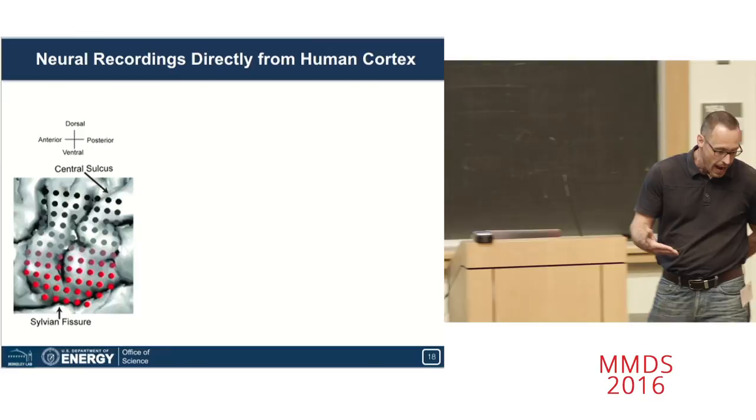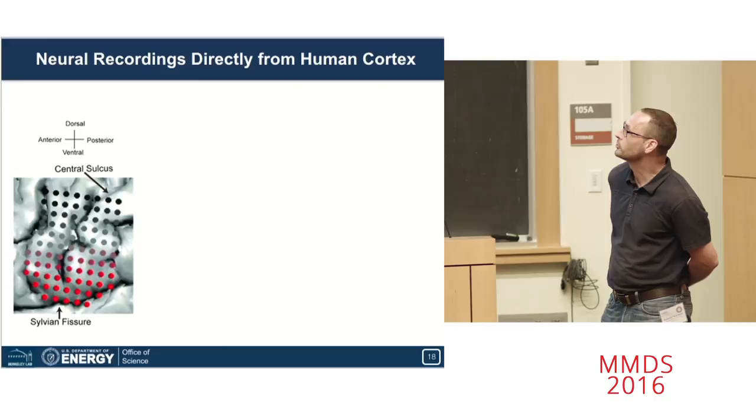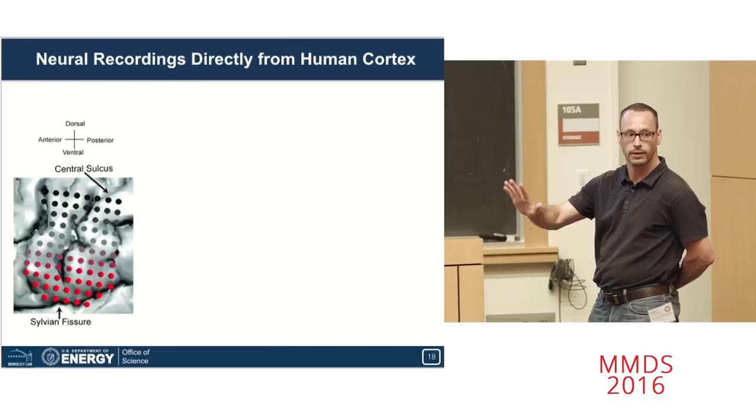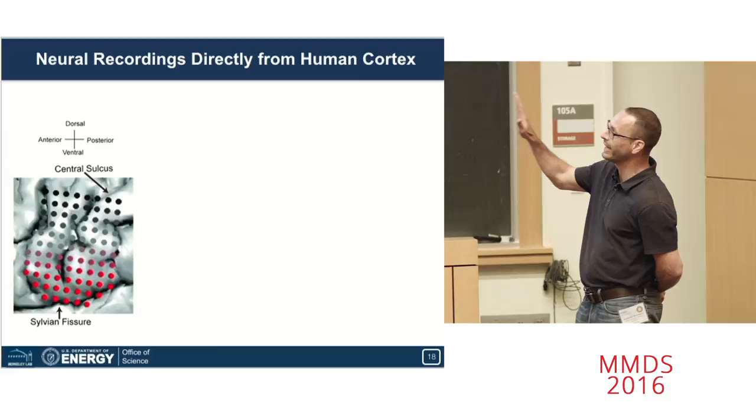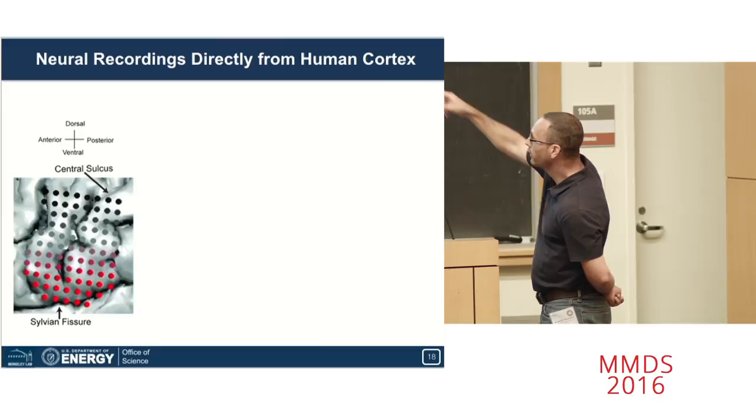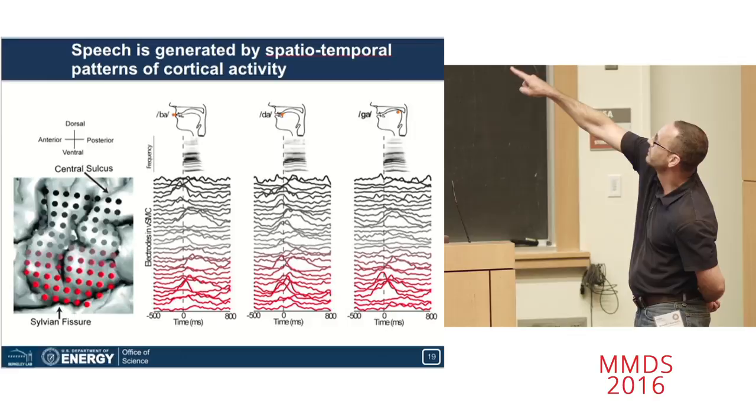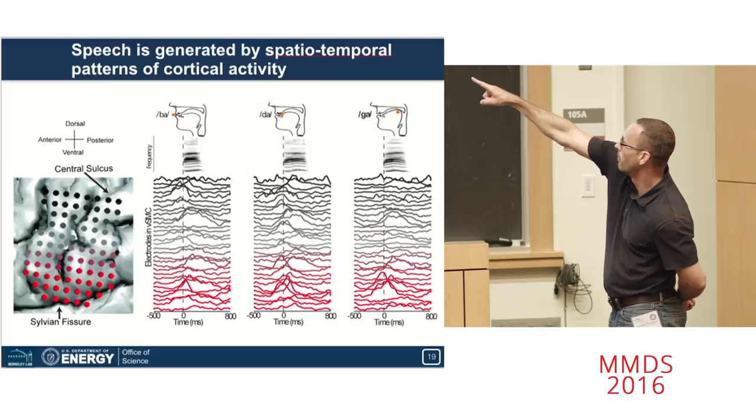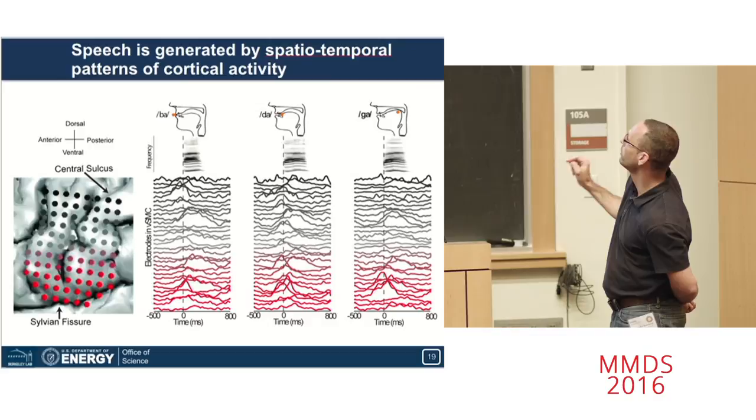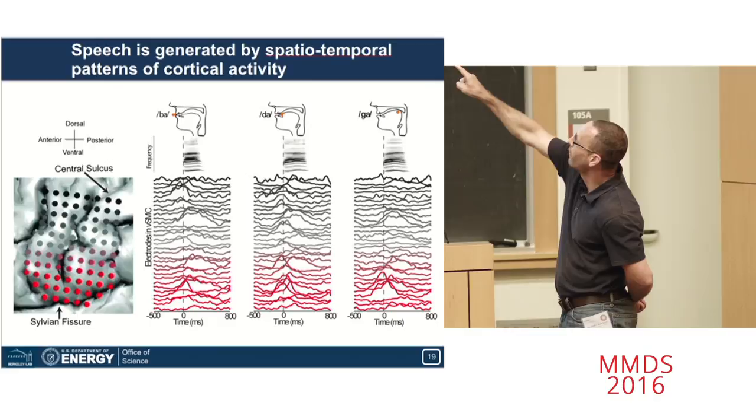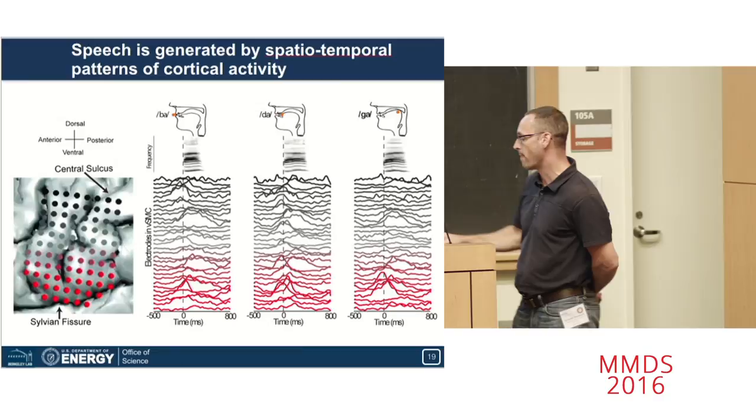As I said, I come from a neuroscience background, where I work with a neurosurgeon actually implanting grids of sensors directly onto the surface of the human brain. It's a very unique situation. It only happens because these people are already in the hospital for surgery for intractable epilepsy. While they're there, we can place these electrodes on the brain, have them do various tasks, like speak, something that you can't get monkeys to do, at least not very well. Here, what we're looking at is the time and the magnitude of the activity of those electrodes from a particular part of the brain during the production of the ba, da, and ga syllables.